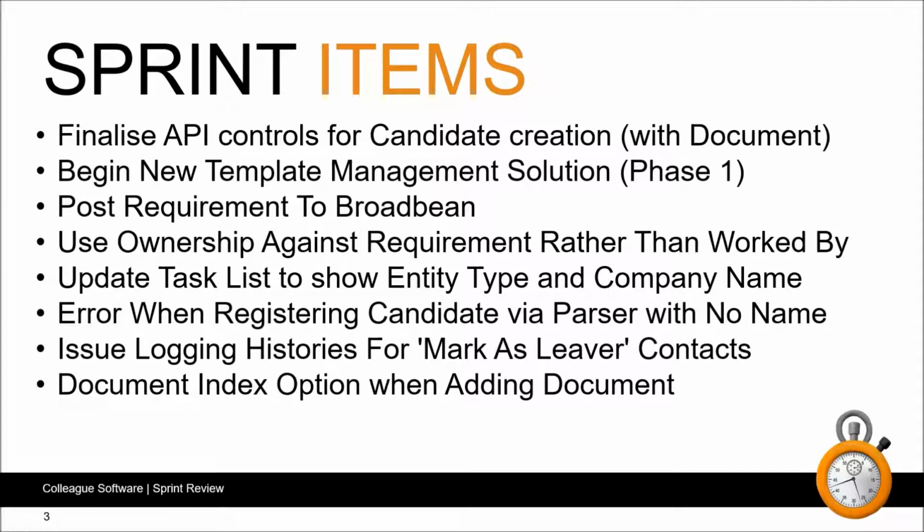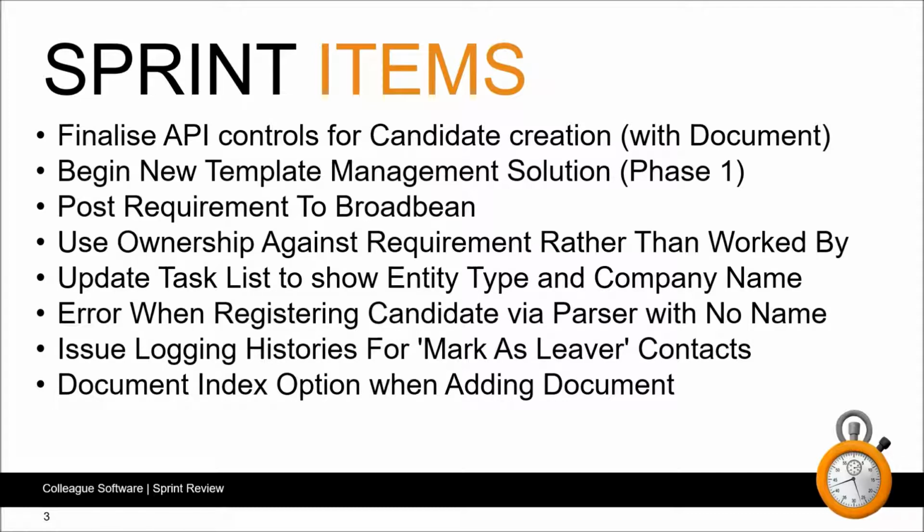We've updated the way ownership is assigned to requirements. This is further to significant demand for there to be a way of assigning multiple users against a requirement rather than only having the worked by field. This will now work the same as it does against a candidate, a company and a contact record.